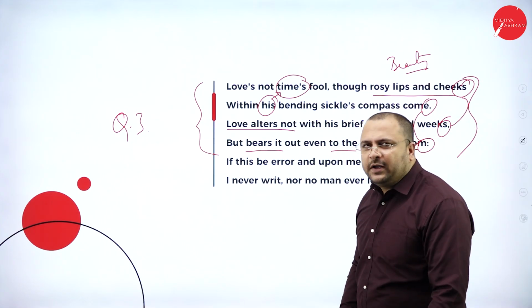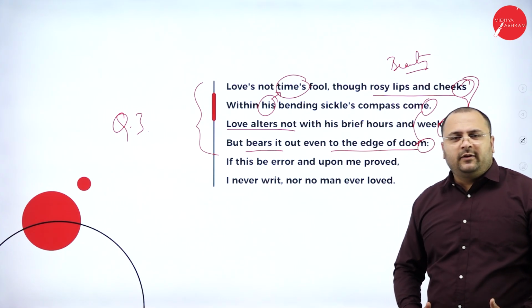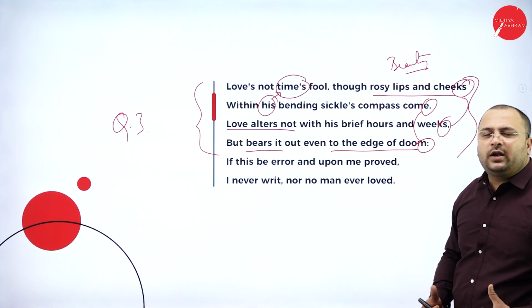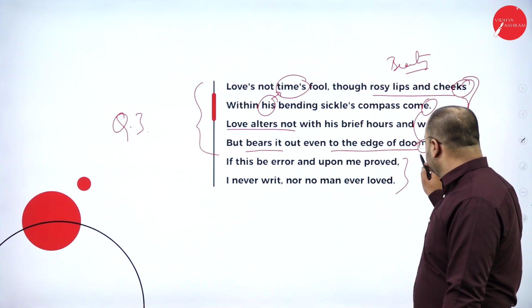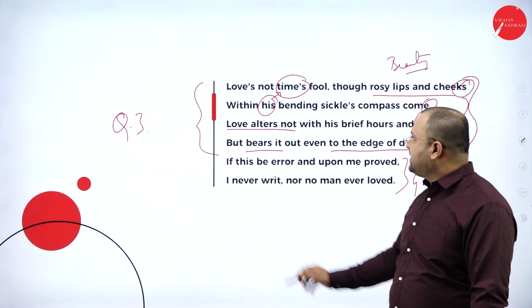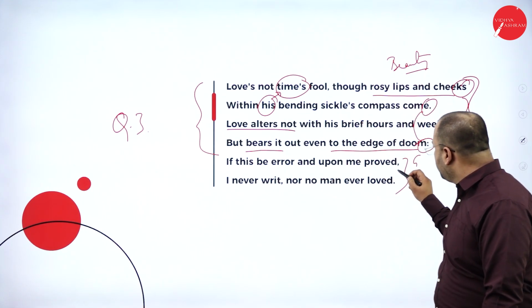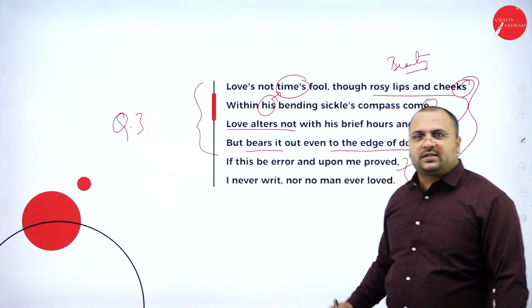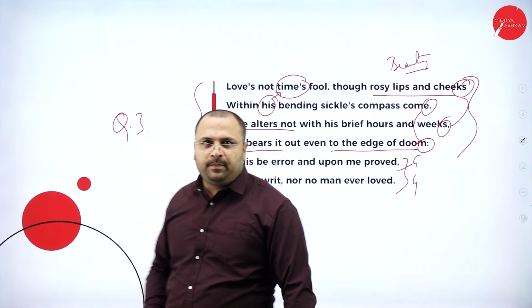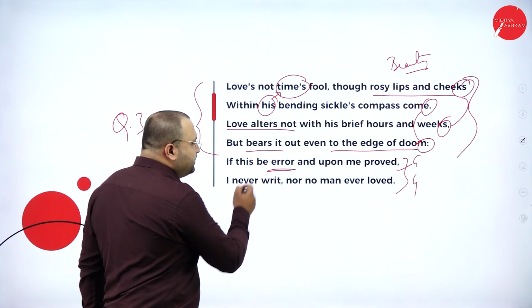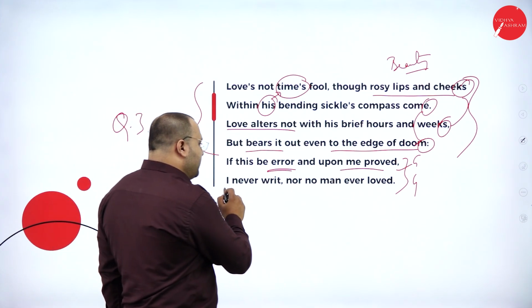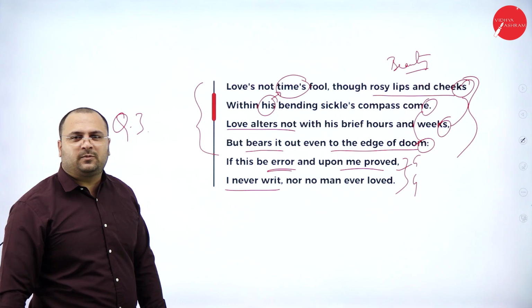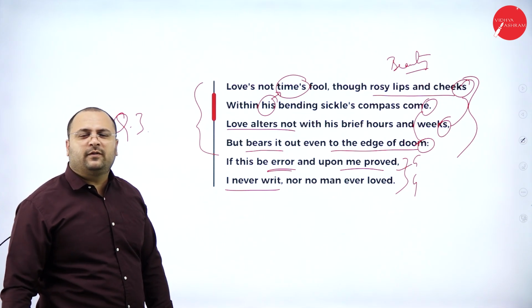EF, EF. Finally, in the couplet, William Shakespeare gives his strongly believed idea. So what is it? The couplet, GG. He says, "If this be error and upon me proved," if the points which I have discussed, if the points which I have said so far, if that is error, and if somebody proved me wrong, then he says, I never wrote such poem. You may disregard this poem. You can forget this poem.